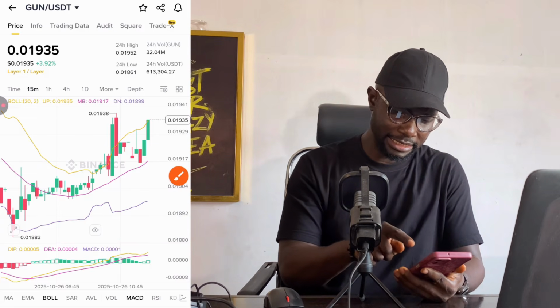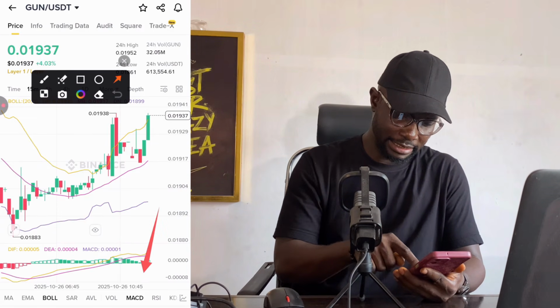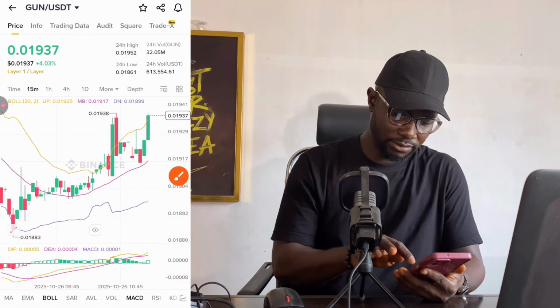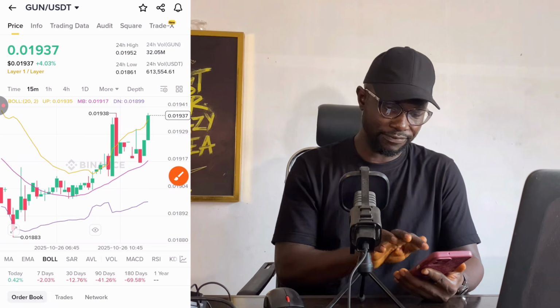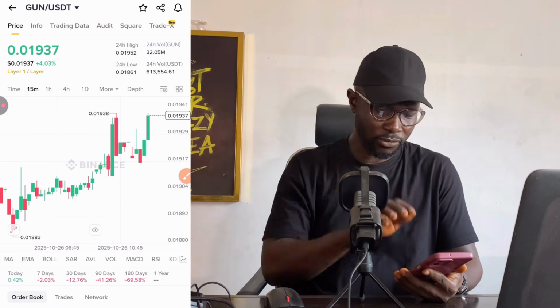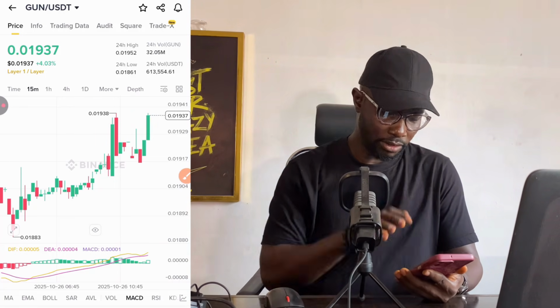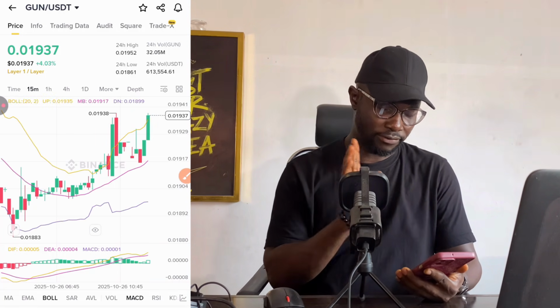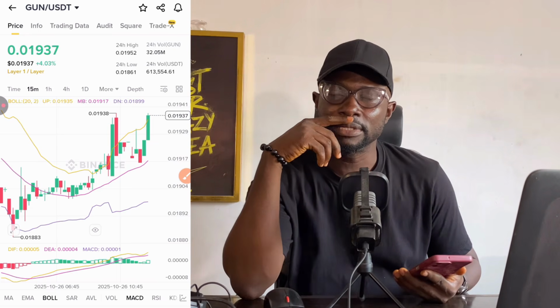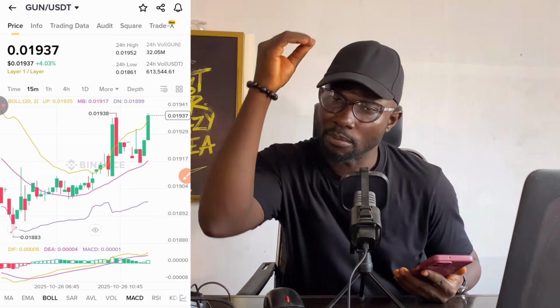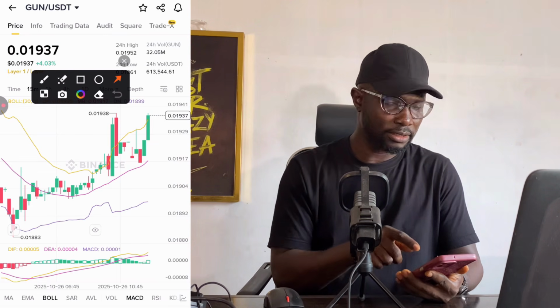This is MACD. I've shown you before, and this is the icon. If I tap on it again, it means I have turned off the MACD. If I tap on Bollinger again, I have turned it off. Once you tap on it, you see that it indicates you have turned it on. So let me turn on both Bollinger and MACD. I've turned them on now. Let's talk about the help of MACD. MACD helps confirm momentum. Let me show you, because I like practical.